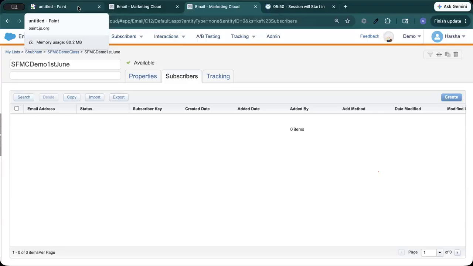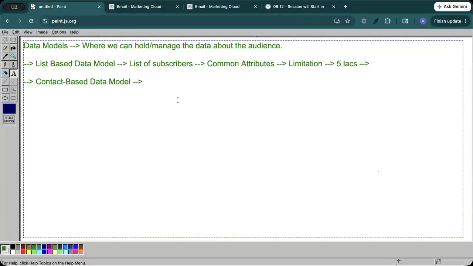So Amazon has various data scattered across different tables. Amazon usually has a customer table, an order table, a product table, a brand table, etc. And those kinds of tables we can hold in multiple data extensions. So we have the contact-based data model.